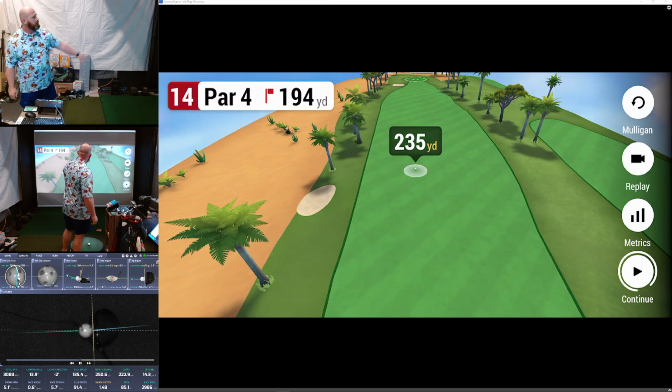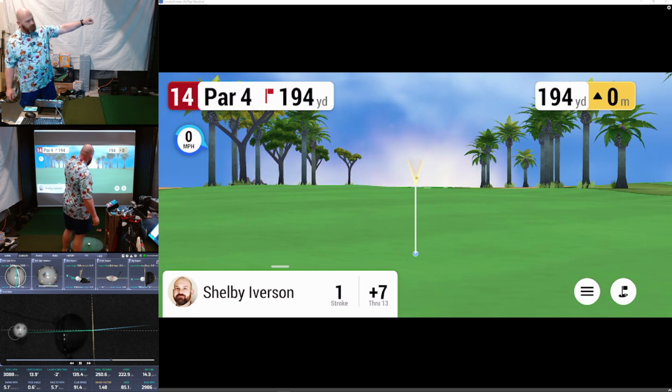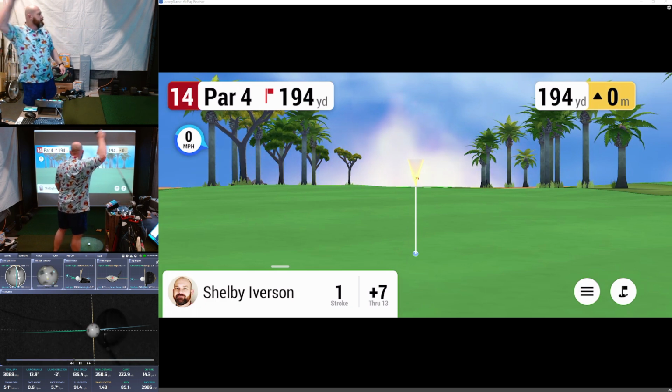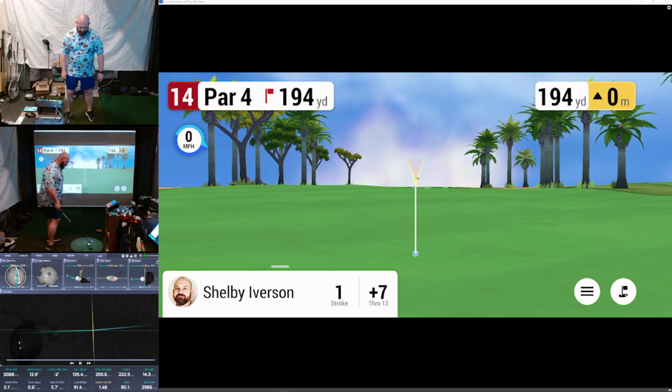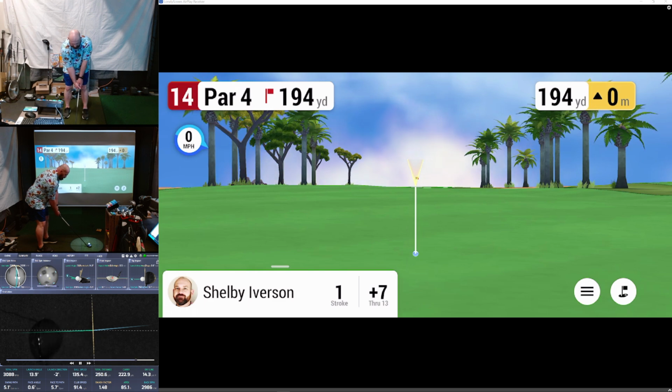Okay, we got 194 here. Everything's going long, so let's hit 6 hybrid, which typically goes about 180 at sea level. If I was playing at this actual altitude of this real golf course, things would look a lot different.